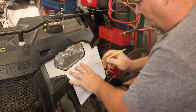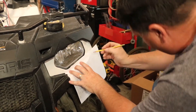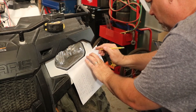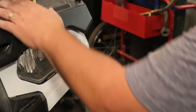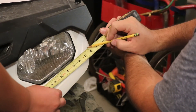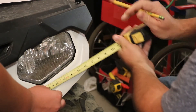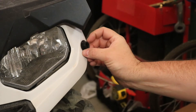We're going to set up for the front turn signal and show you how we did that one. What we did here to get our line — we held a piece of paper kind of flush with this line here, marked it across like that, and then came from this point here. That's where we cut this one out, pretty close to where we have that one.